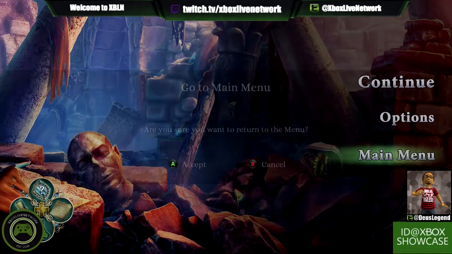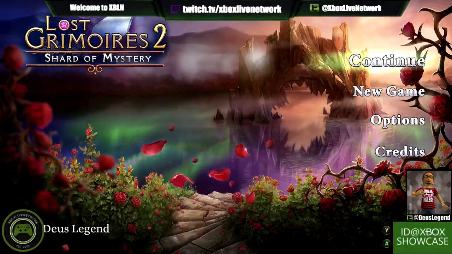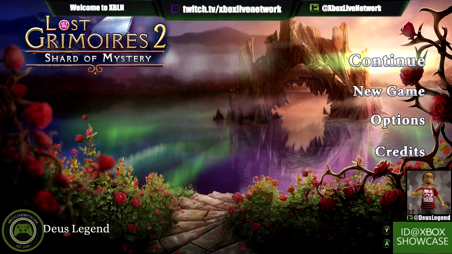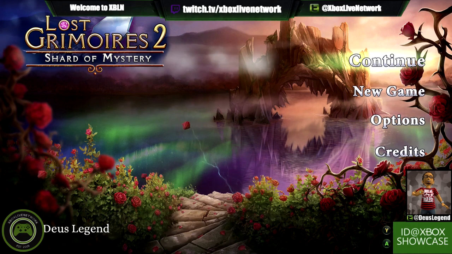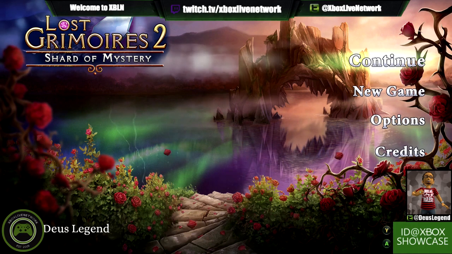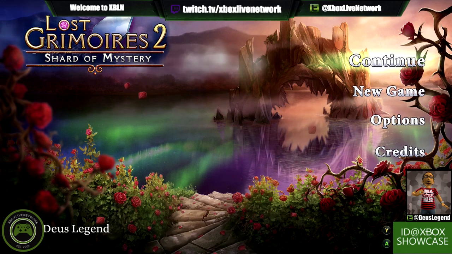Alright, so that's where we're going to leave this game here. We'll be checking out some other indie Xbox games that released today. So this was Lost Grimoires 2: Shard of Mystery. This game was developed by World Loom Games and published by Artifacts Mundi. Released today on the Xbox Store, December 15th, for the price of $9.99.